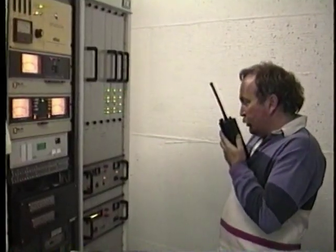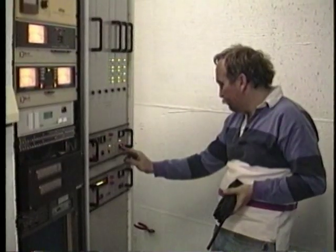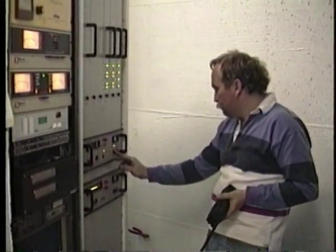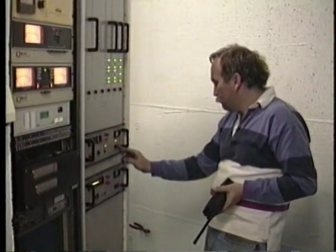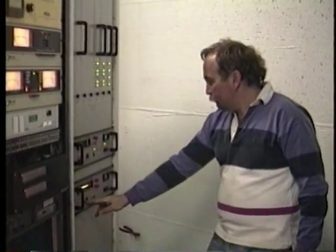Okay, I'm going to raise the power for just a second. Right now it reads 0 reflected, so hold on. Okay, you can lock it down. It's down to 3 watts. You won't get anything better than that. So what's the reflected, Bob? 3 watts. That's not bad. Out of 1800? Yeah.